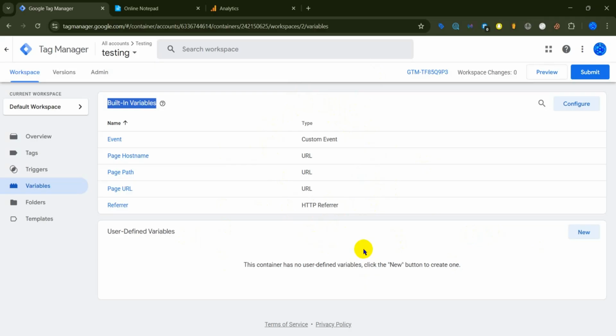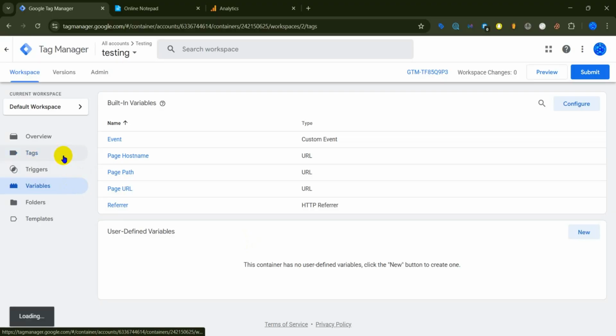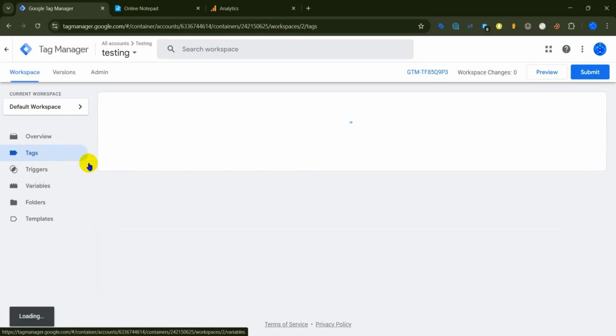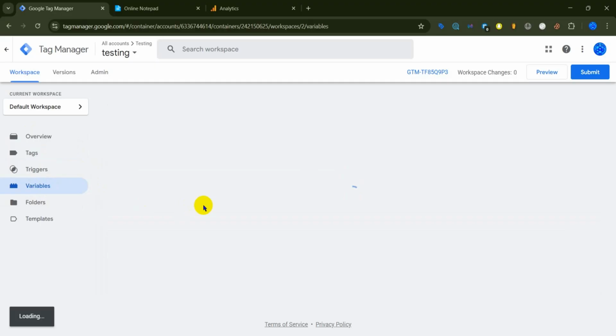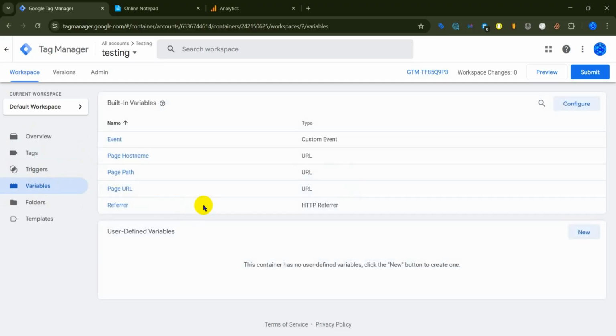So in summary, a variable is a tool that assists in collecting information at the time of creating events for our website. We will understand this more perfectly, and we will show you how you can use this variable to send data with your parameters.